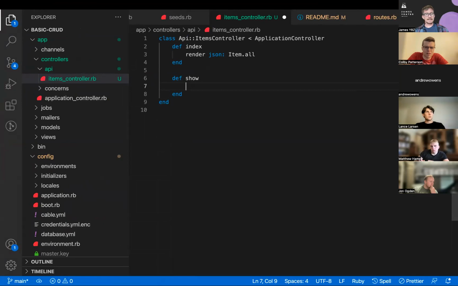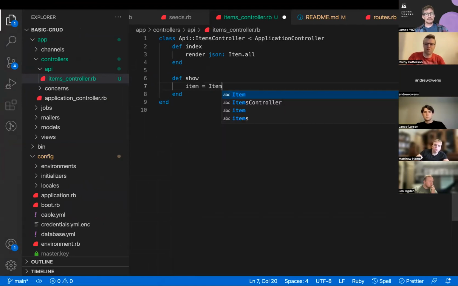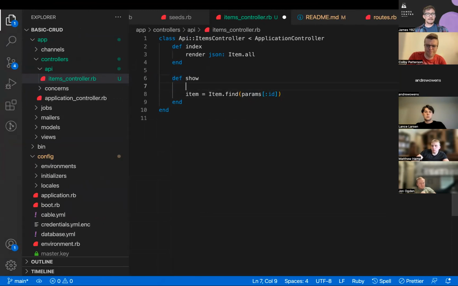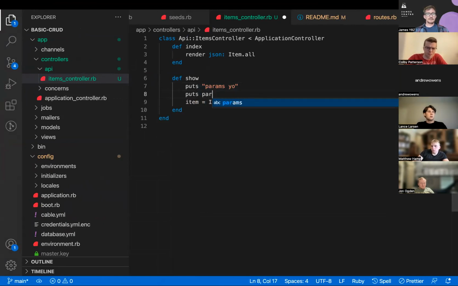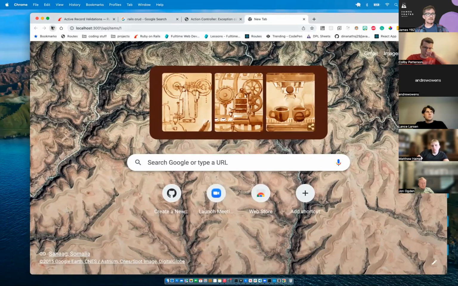To find that, I can do item equals Item.find params ID. And I can show you right here, puts params. So you can use these puts messages and look at them in your server.